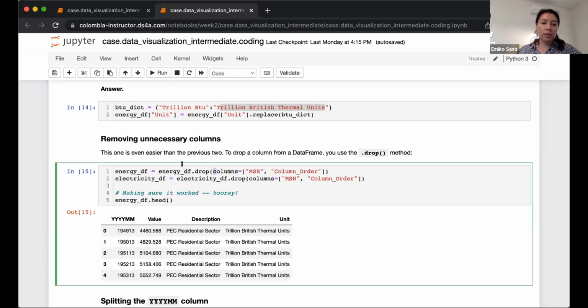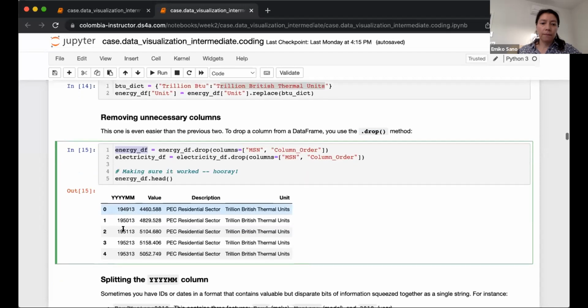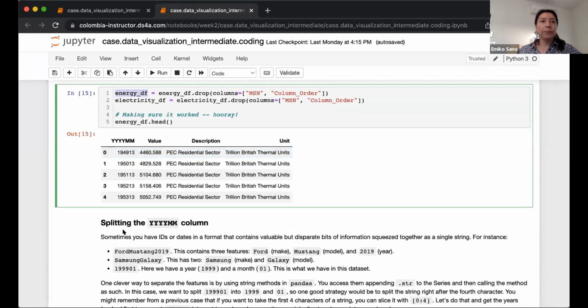And that is going to be replacing, and then we save it as the new data frame. So once we do those changes and we print, you could see here that we don't have those columns in there anymore.